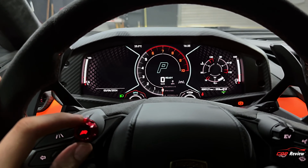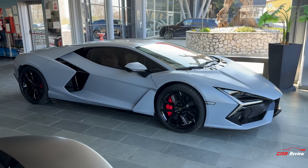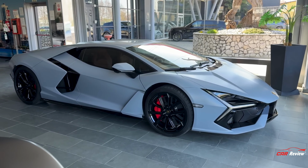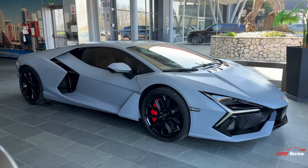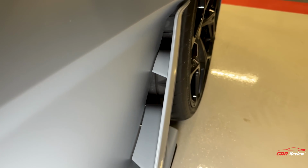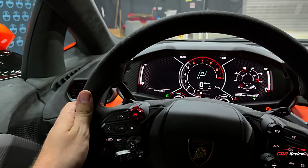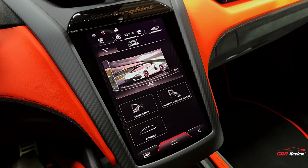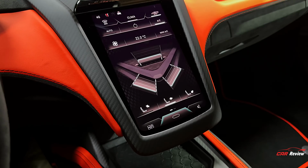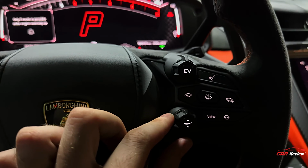There's a sort of bit of whine, almost like it's got a supercharger on it, but you don't get much of the V12. In order to do that, you really need to go to Sport, pop it into performance, and then get stuck in. Although it might not sound like it, there is actually a certain politeness to its voice, a smooth shout rather than a bellicose bellow that you feel in your chest. Certainly, there's room for an SV or an SVR.